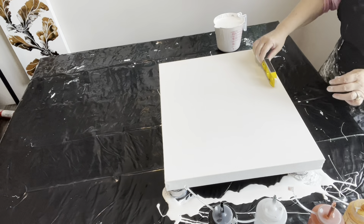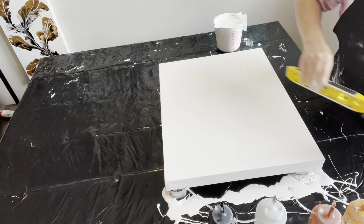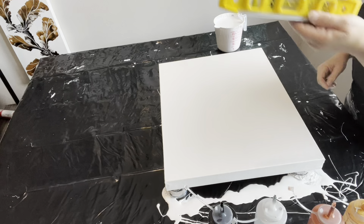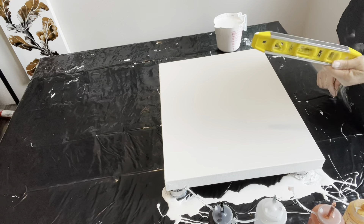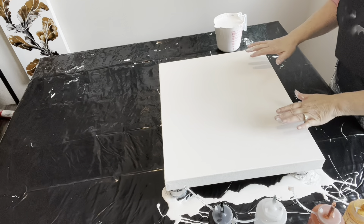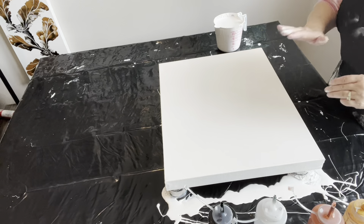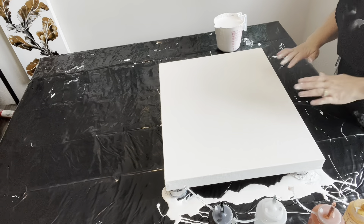You just take your level and put it in all four corners to ensure it's all level. This little level is actually my husband's, but I took it from him so I can level up my canvas. He went and bought another one just like it so he can keep the new one. I recommend getting one of those for sure, because otherwise if your canvas isn't level, your paint is going to shift to that side — whichever is the lowest side, it'll just run. Gravity takes over and it will just slide to the lowest side, so let's keep it on the canvas.